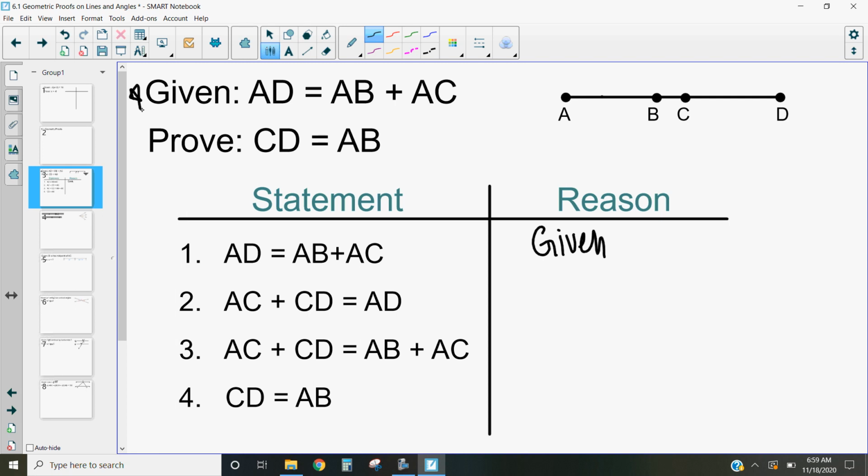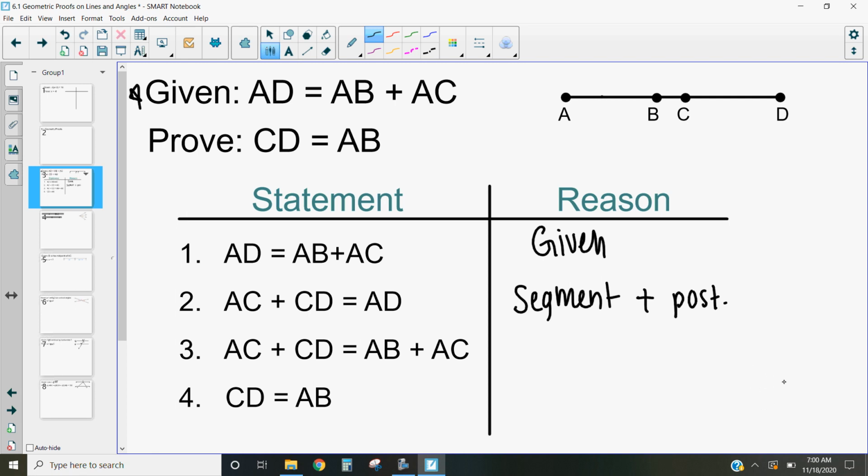Now, what they did is they said that AC plus CD equals AD. Now, we need to look at our definitions, postulates, and theorems to decide which of those tells us that this is a true statement. And as you look here, you can see that the segment addition postulate says that we can do this. The segment addition postulate says for any segment, the measure of the whole is equal to the sum of the measure of its non-overlapping parts. So AC and CD are non-overlapping. Therefore, the measurement of the whole thing, or AD, is the same as AC plus CD. So segment addition postulate. Awesome.